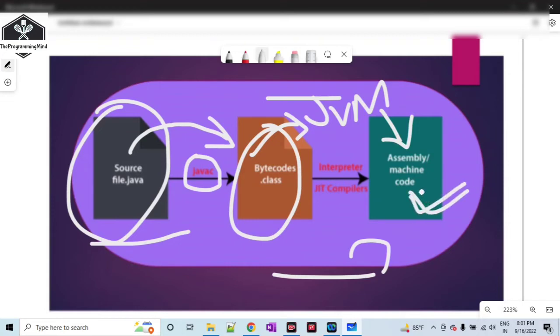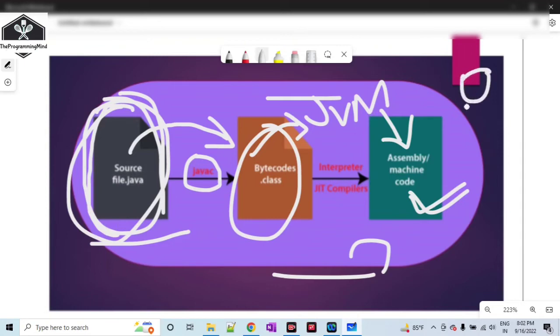Now, at the start I talked about the internet banking application, which you use on a day-to-day basis and which is developed in Java. For example, you are a developer and you have written this source file for the internet banking application of State Bank of India or any bank. Here, the public is the user who is going to use this internet banking application. You have implemented the logic.